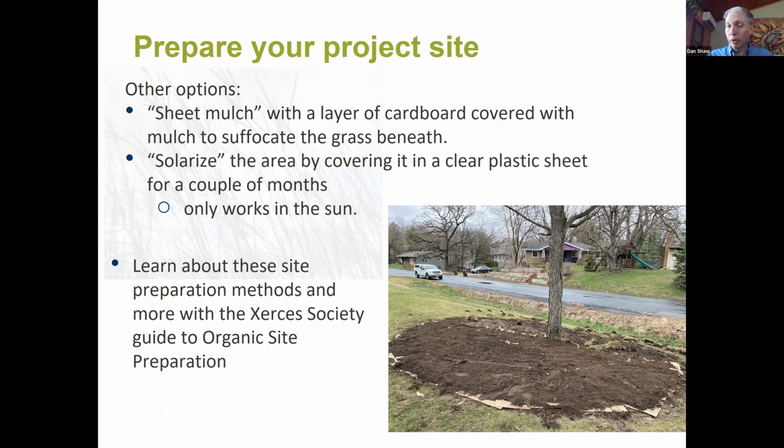Solarization is one other method where you can use plastic to remove the grass. That really relies on long sunny days, which we're getting less of now. So it's not going to be a good time to use solarization. It's a good practice for the summer. And the Xerces Society has a really good guide on organic site preparation techniques that provides lots of detail on some of these methods.